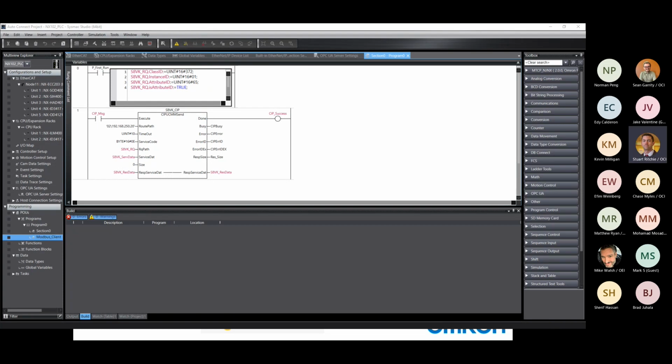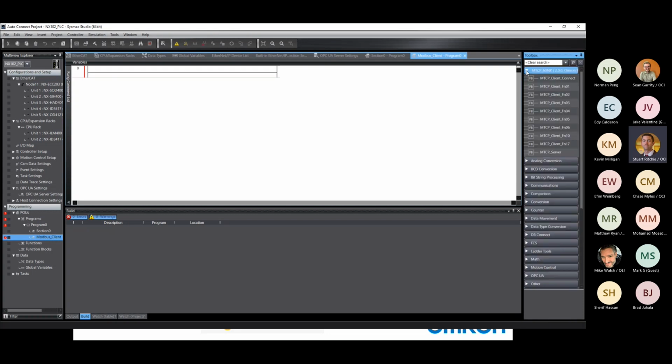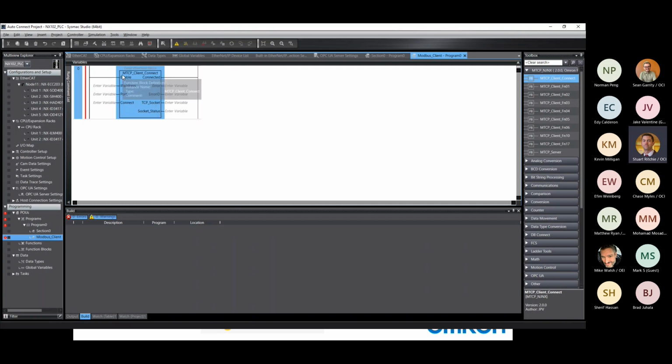So Modbus TCP is similar to explicit messaging in that we have to trigger our instructions from within logic. So if we look in our Modbus TCP library here, you can see we have client connect. We have a handful of functions. These are all client functions. And then at the very bottom, we have MTCP server. So we'll do a quick server demo after we do a client demo. But when we're doing a client, the one block that we need, regardless of the function code, is the MTCP Client Connect block.